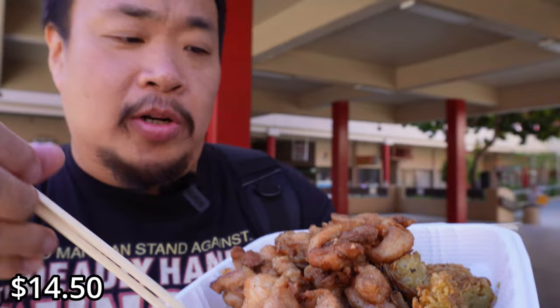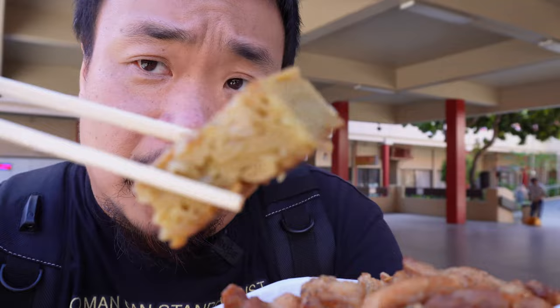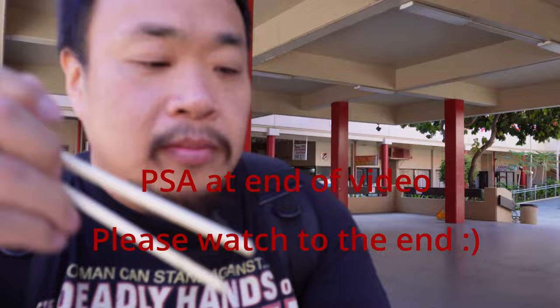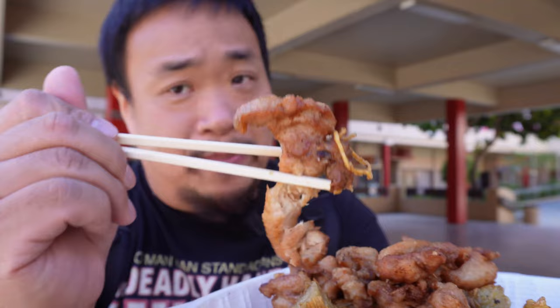We have pieces of fried chicken — it has a bone in it — and we got the cake noodle. What makes cake noodle unique is that they actually use saimin noodles for this, and it's deep fried. They put the saimin noodles in the oil, fry it, flip it around, and you have this right here. Depending on the type of protein you get, you could get it with seafood. I asked them what their most popular protein was and they said it was the minute chicken. And we're gonna pour that gravy all over on top.